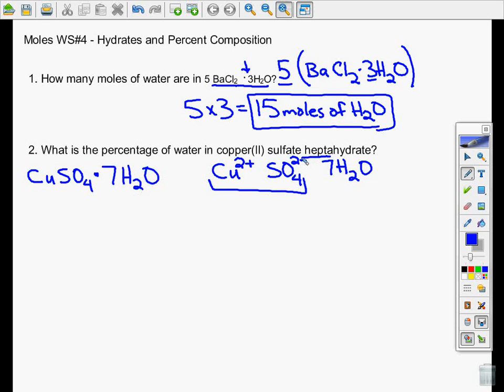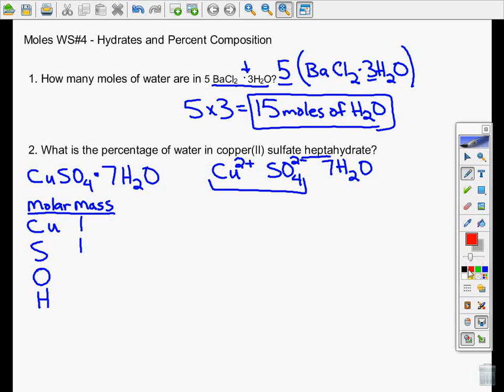This one gets to be a little bit more interesting. If I'm going to figure out the molar mass of copper 2 sulfate heptahydrate, I'm going to have to write down all the different elements that I have. I have copper, sulfur, oxygen, and hydrogen. Now I have oxygen again from the waters, but all I want to do is keep track of the total number that I have. So the coppers, I only have 1 copper. Sulfurs, I still only have 1 sulfur.